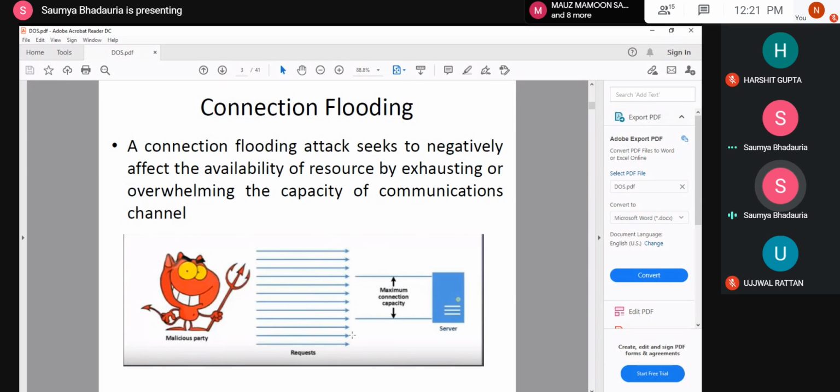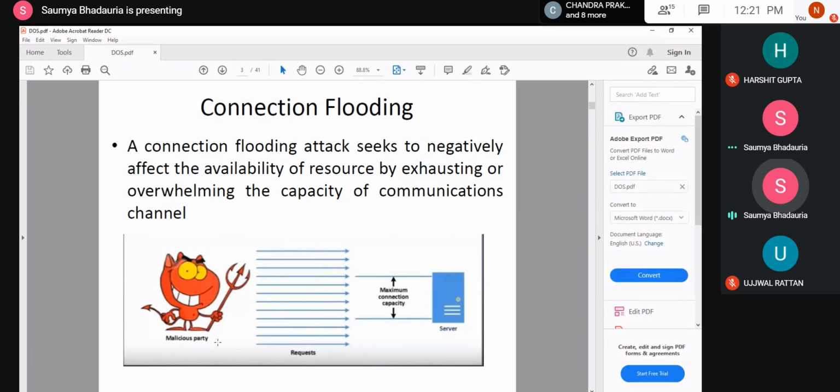In that case, what would happen? Even if the server has processed the request, he has found out that the request is from the genuine user, he will not be able to send in the response to the user. Why? Because the available bandwidth has been completely utilized by the request packets. The user sends in the request packets within no time so that there isn't any empty slot available for the server to send in the response for the client.